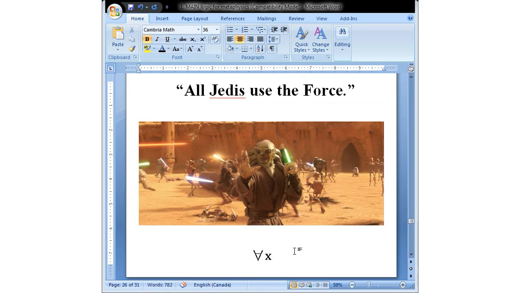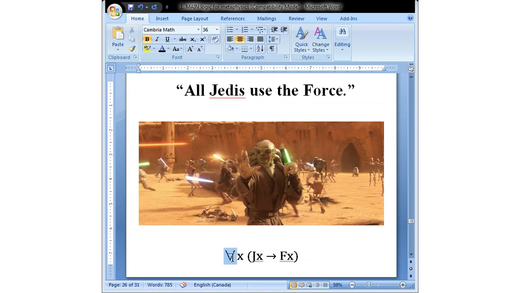For all things, so now I'm sweeping my hand, if that thing happens to be a Jedi, then that thing happens to be the sort of thing that uses the Force. Now notice what I said earlier about if-then. If I have an if-then claim, do I commit myself to actually asserting the first part of the if? Remember, if aliens land, Patrick will panic? So I'm not actually committing myself to this.